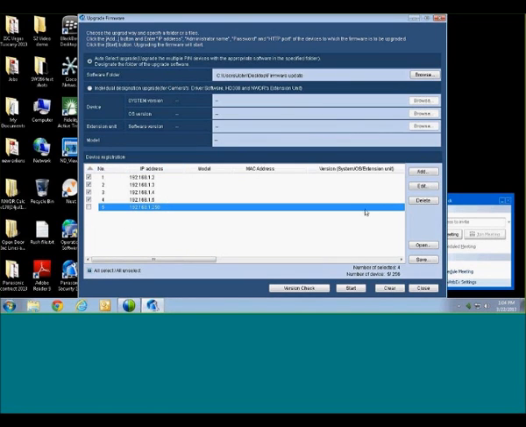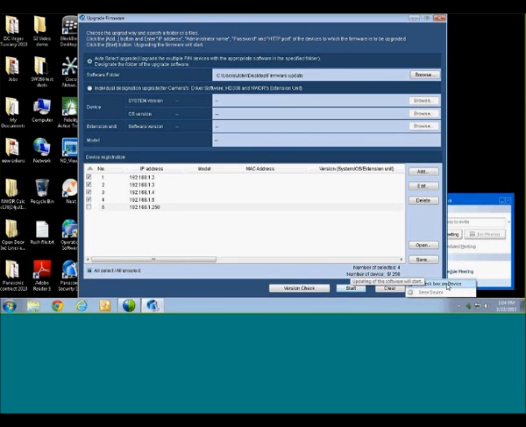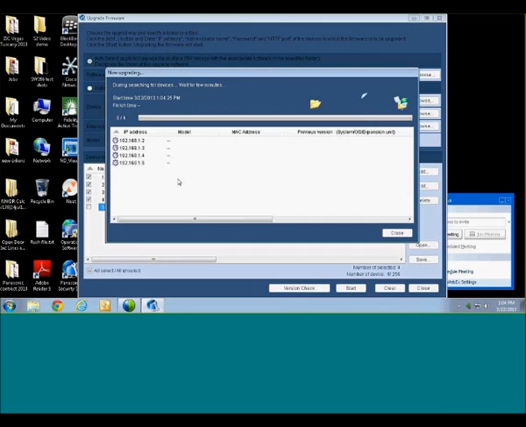Now what I want to do is I want to start this, and you'll see here it's basically asking me, do you want to do the checkbox devices? And I do want to do the checkbox devices. Once I click that, it starts that and goes out and basically starts updating these cameras. So there we've got the 3NW502s. It does tell you the previous version. I'm loading in the same version that I had just to show you. But you'll see that the 192.168.1.5 basically came back as an error because that doesn't exist.